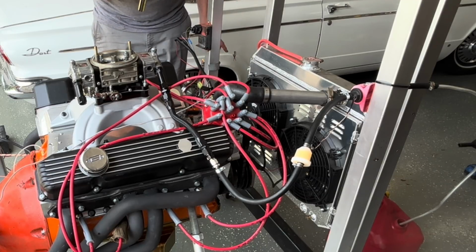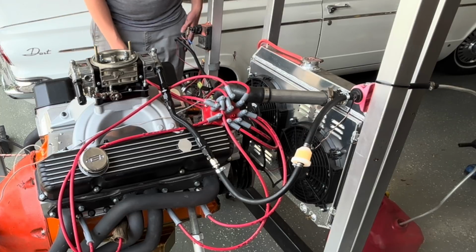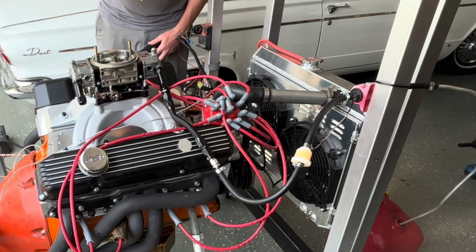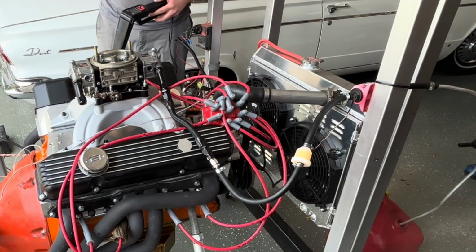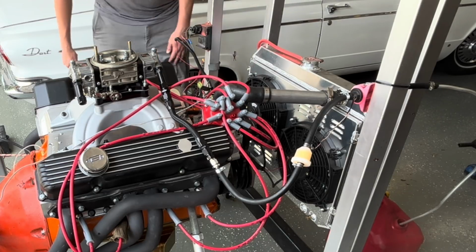I think our timing is a little bit slow. Oil pressure jumped straight up to 80. I'm gonna give it a little advance before I even try the light. You just see that little bit of spit back through the carburetor at the end.